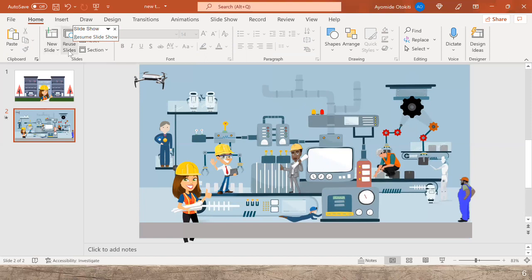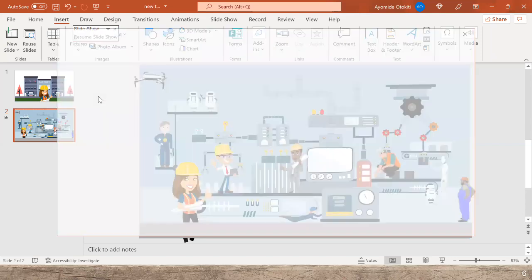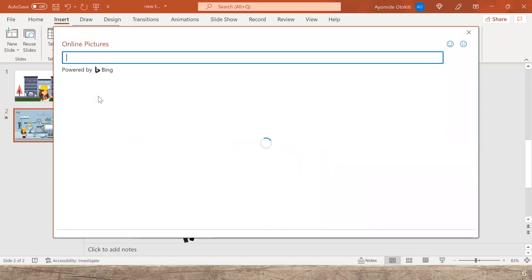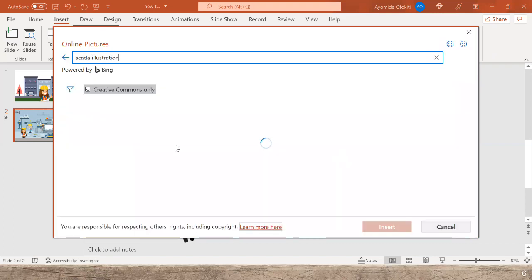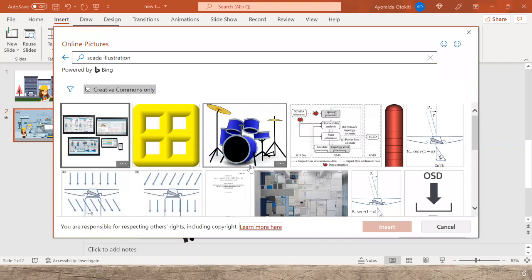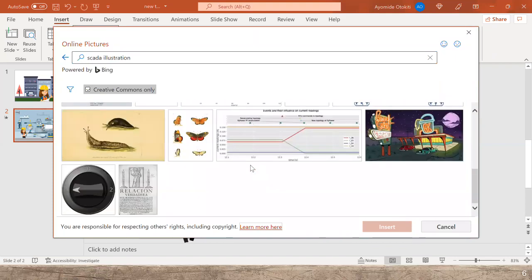So we can just go to the same thing, insert pictures. That's why I said it's pretty much a straightforward thing to do. Insert pictures, we go for a SCADA illustration, right? SCADA illustration, and it comes, I find so many things, or maybe just even a few.